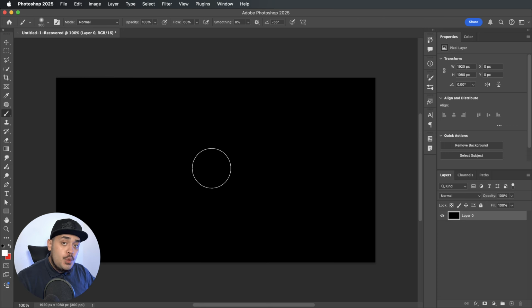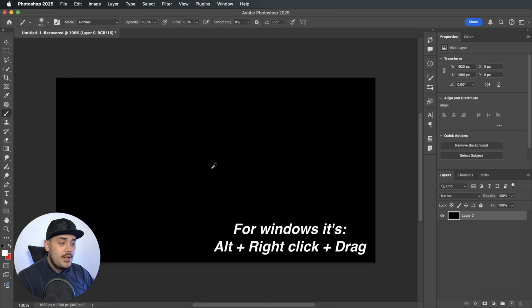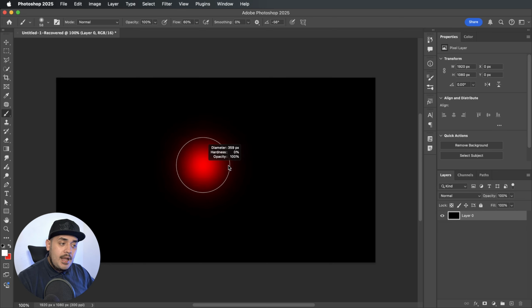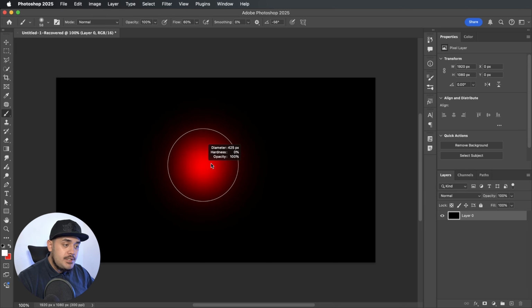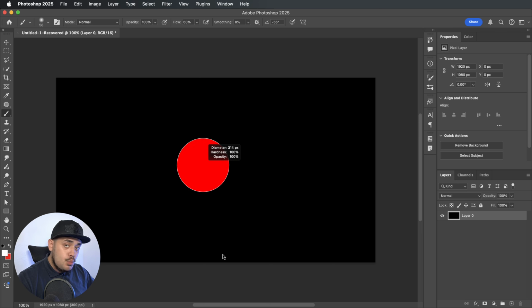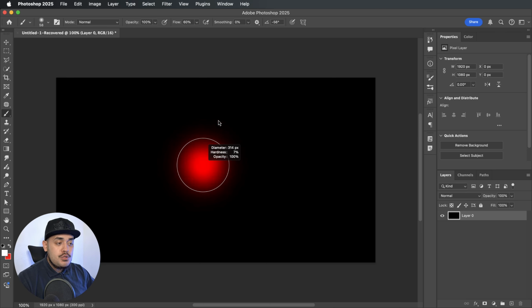What you can also do to adjust the size of the brush is hold down Option or Alt and hold down Control at the same time. Then if you click and drag to the left, you will see that the size of your brush decreases, and if you drag to the right whilst holding down Option or Alt and Control, you can drag it like so to either increase or decrease the size of the brush. As you can see in that little black box, it says that the hardness is set to 0, and so if you want to increase the hardness, all you need to do is drag down like so to increase the hardness to 100%, or drag back up to soften the brush.